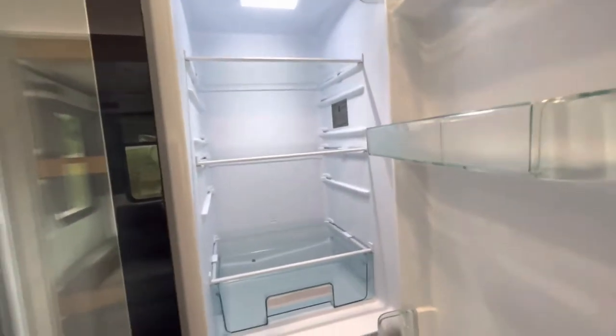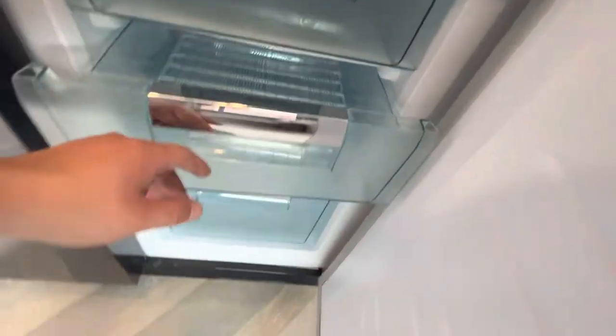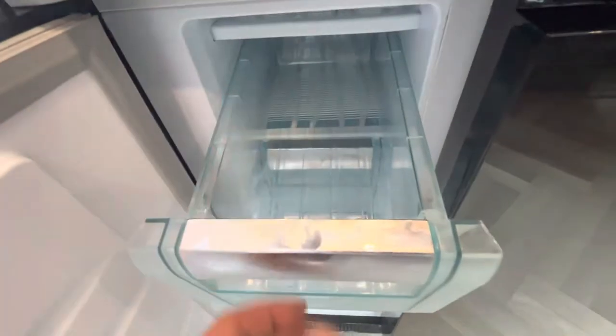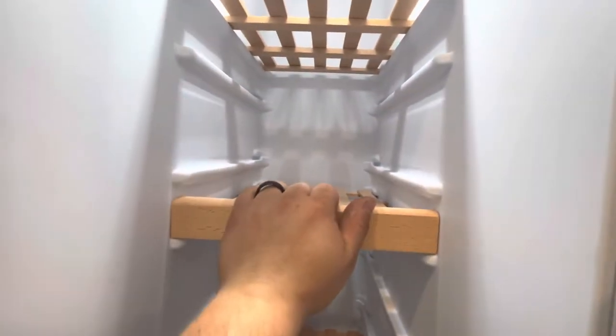Then you have your fridge right here. There's a little latch right here you push up. Then you can open the fridge. You got temperature control for the fridge right there. Then you got this portion of the fridge right here. And then freezer side right here. And then actually the bottom is the freezer, and then this is a smaller part of the fridge.